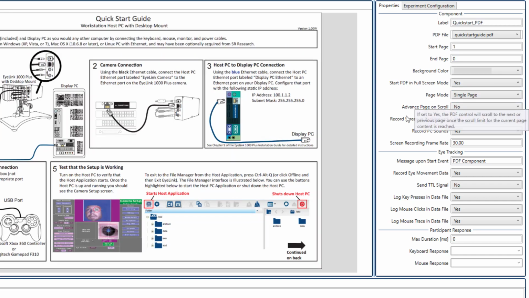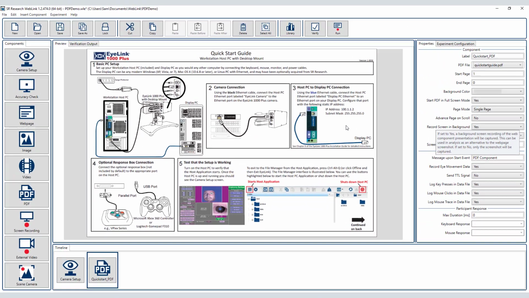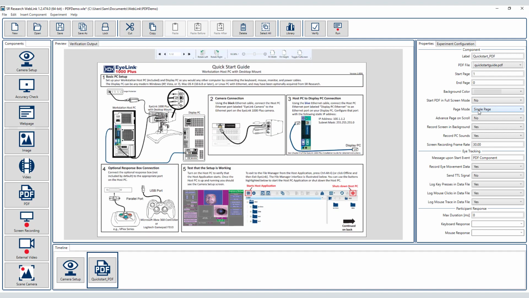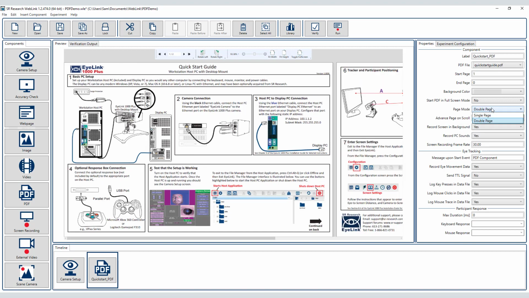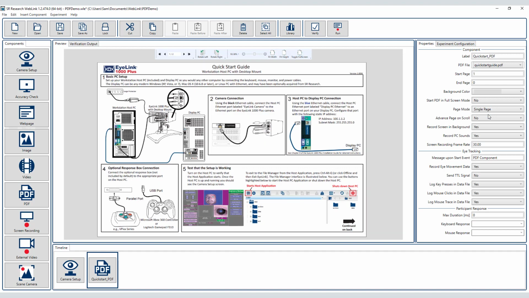You can also choose whether the PDF first appears in full screen mode, in other words without the PDF tools bar. If you choose yes, the tools will only appear if the participant hovers their mouse over the top part of the PDF. I want people to be able to use these tools as they read the PDF, so I'll leave this as no. You can choose whether to view the PDF in single or double page mode, as if reading a book. For this project I will keep the default single page mode. You can select whether the PDF will automatically change to the next page on scrolling. This is often the default behaviour when viewing PDFs in browsers or other software, so I'll change it to yes.